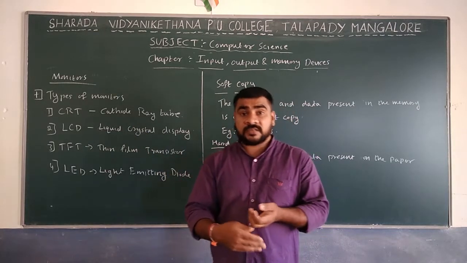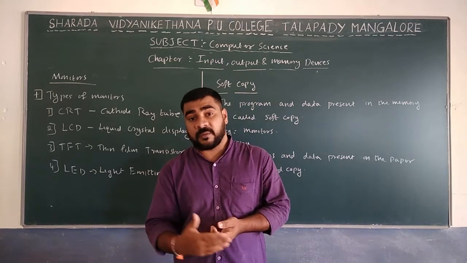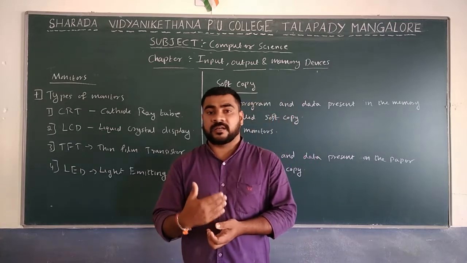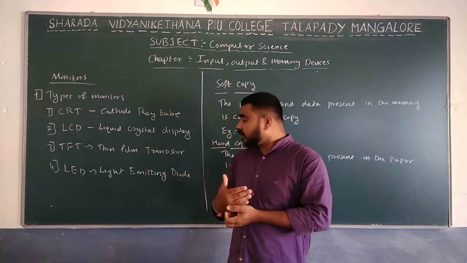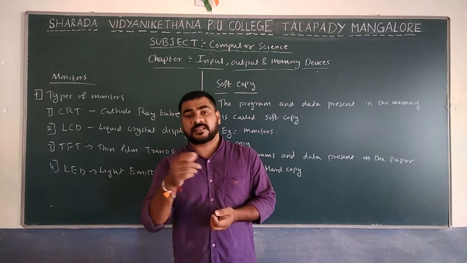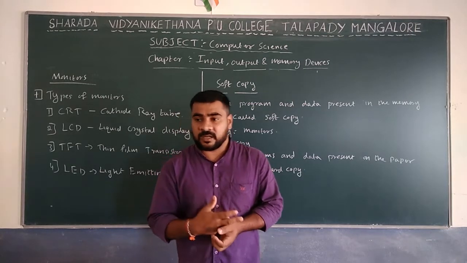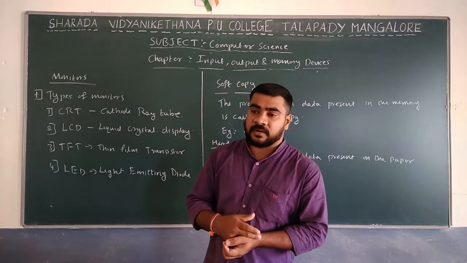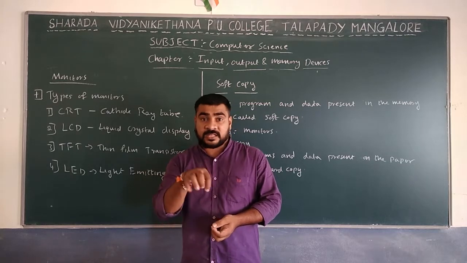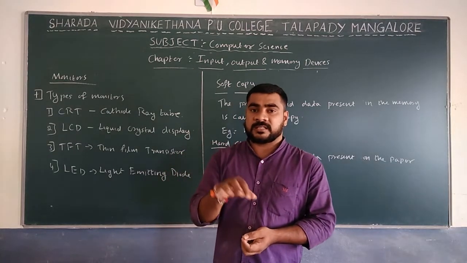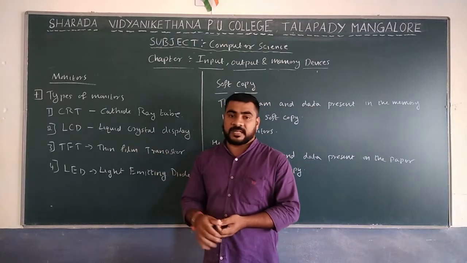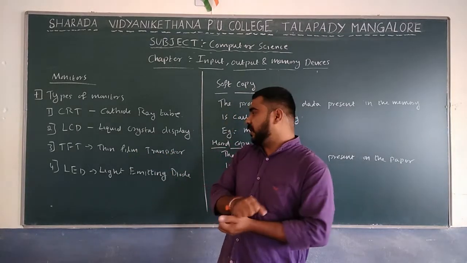After that, the next version of the display monitor is the LCD. LCD means liquid crystal display. Liquid crystal display uses crystalline technology to display the data. You can see that nowadays, for example on a calculator, if you press the calculator screen, you can see the crystals moving. That type of monitor is known as an LCD monitor. LCD means liquid crystal display.